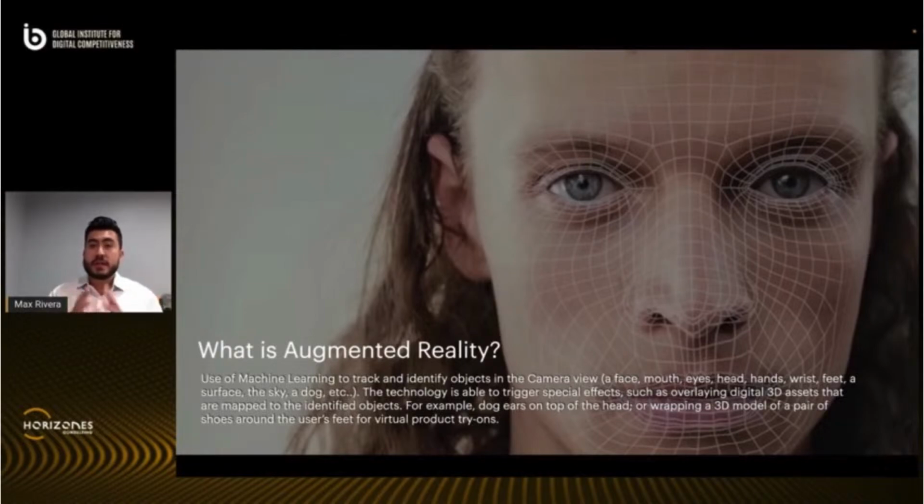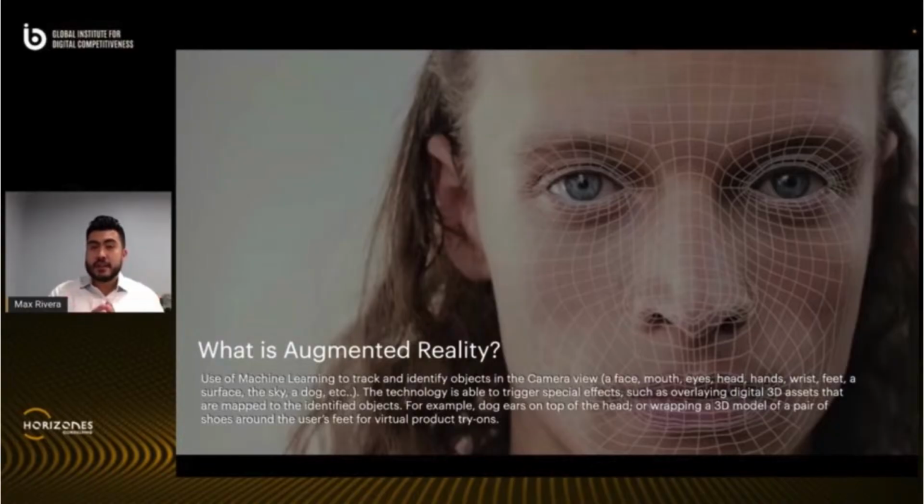Once the camera knows what it's looking at, then it's able to trigger special effects based on what it recognizes, and then overlay either 3D assets or 2D assets, images or videos. So for example, at Snapchat, we're very famous for putting dog ears on top of your head, and when you open your mouth, having a dog tongue come out, right? That's that technology. It looks very simple. It's a very simple kind of toy, but it's using very advanced machine learning and image recognition to know exactly where your head is, to put the ears, to know when you're opening your mouth versus having your mouth closed, and then putting that tongue that comes out.